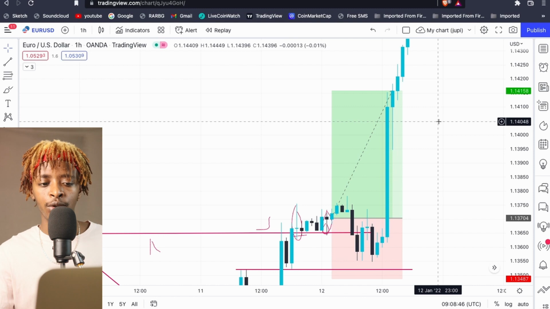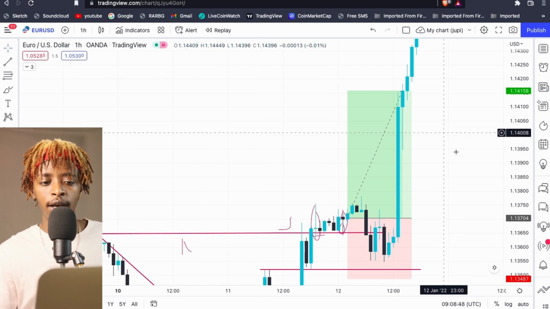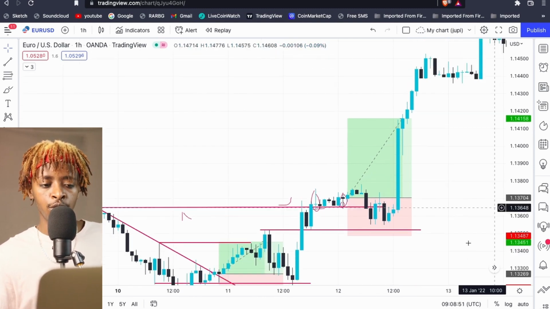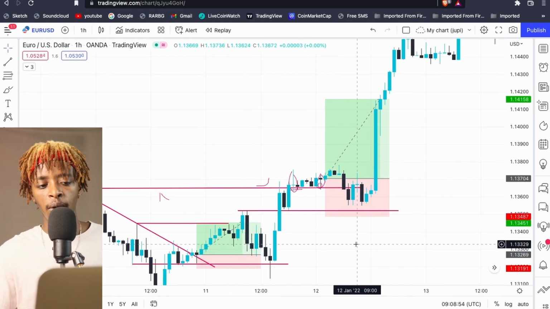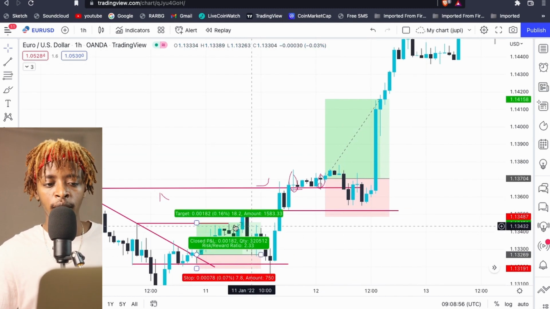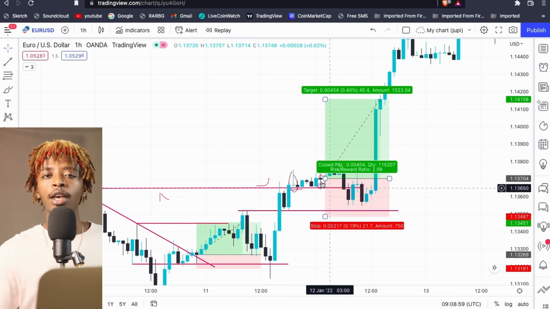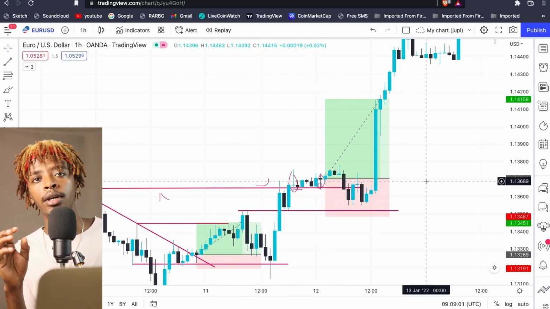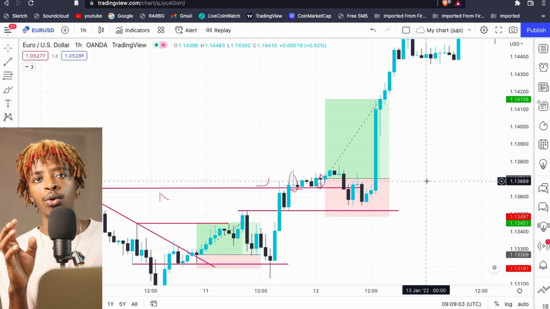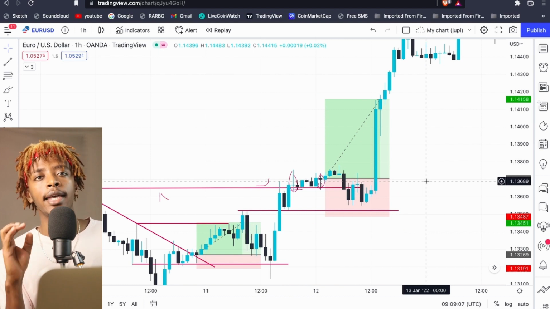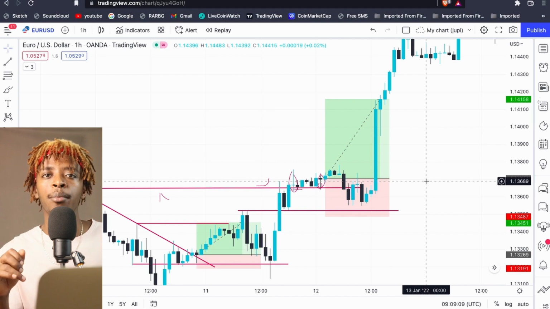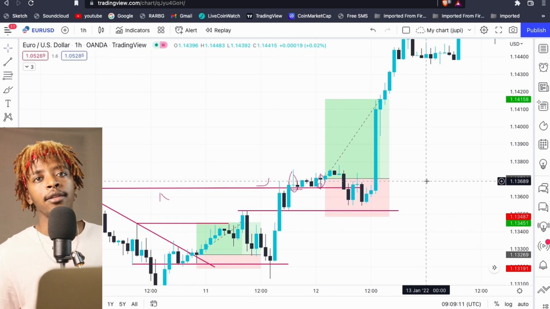So this is how you trade Forex. We took two positions here. The first one is this one. Market has confirmed that it's going up. After this TP one, we got the second entry. In both entries, remember, the sniper entry or the signal for us to take positions was a candlestick getting rejected from either support or trend line.